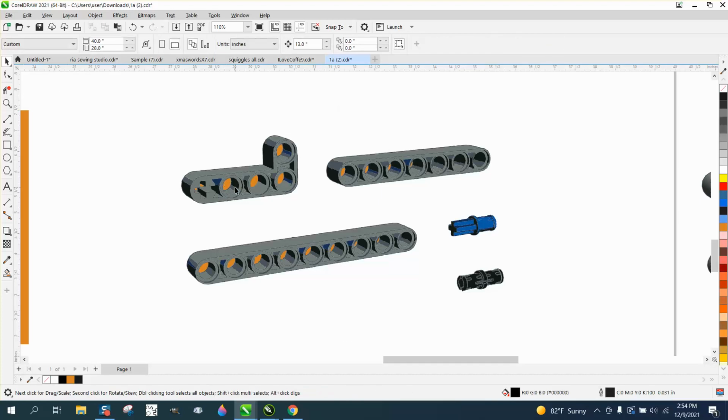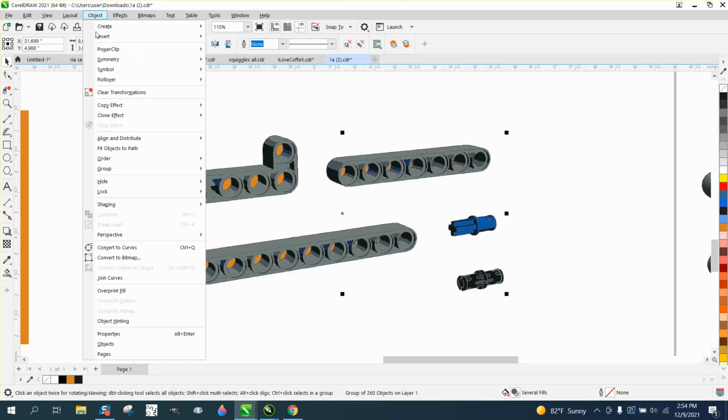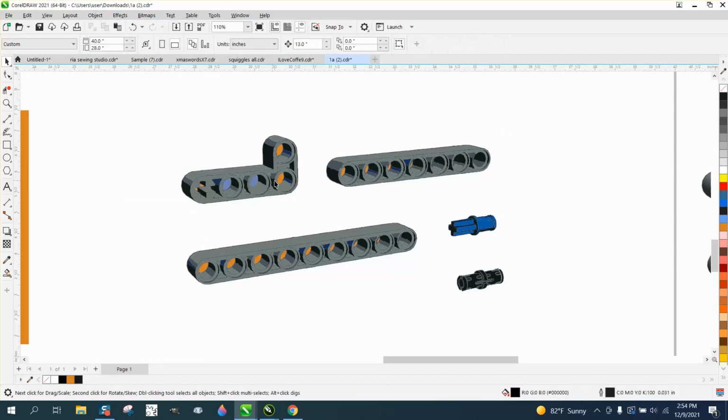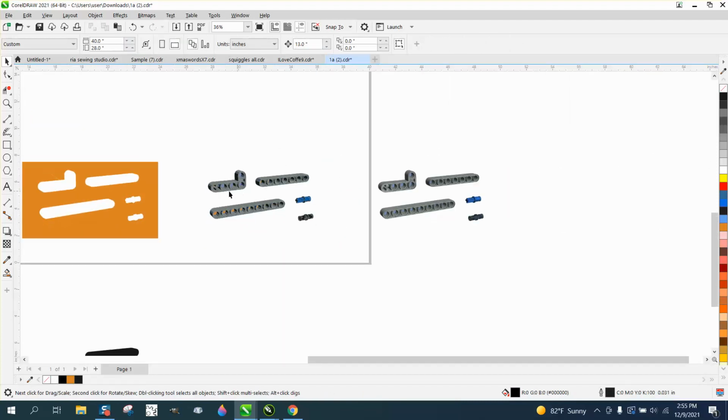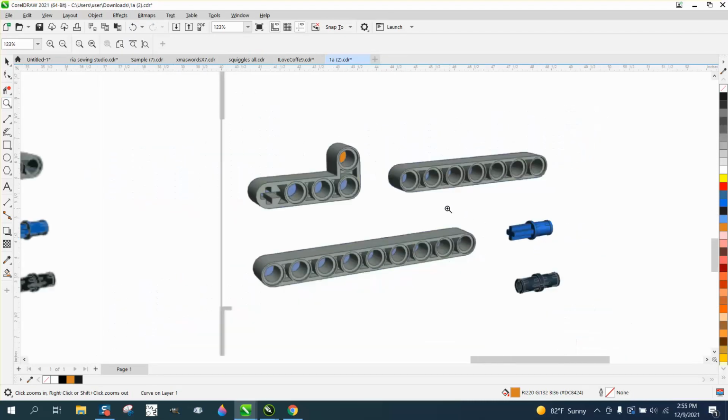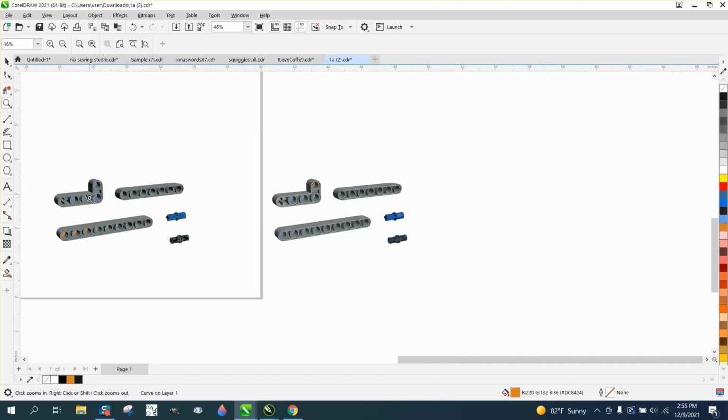Let's get rid of that box. Take the ones we colored and ungroup them. This is going to be really confusing. If you're confused, just stop watching. I'm hoping I nudged them the right way. I must not have nudged them the right way. Let's back up here. I might have nudged them down. So over, over, over, over. That worked.